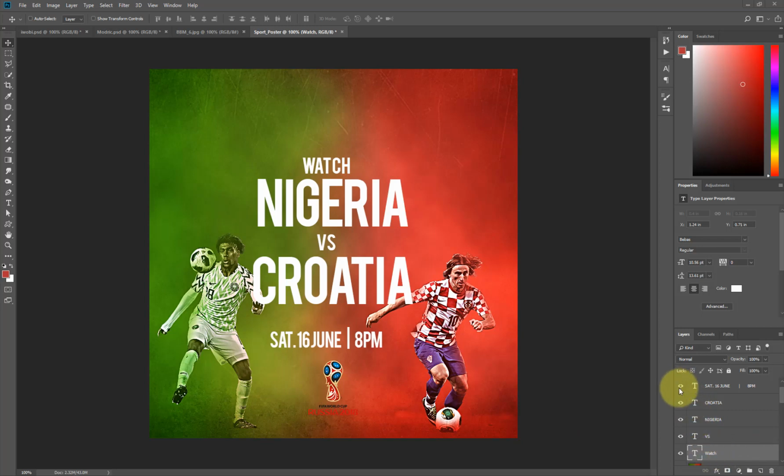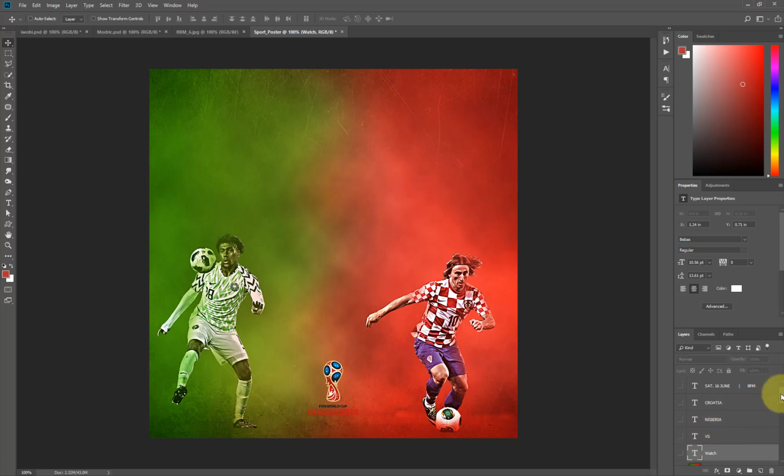So I'm going to hide these layers, hide them, so that we'll be able to see the other information that we want to add.